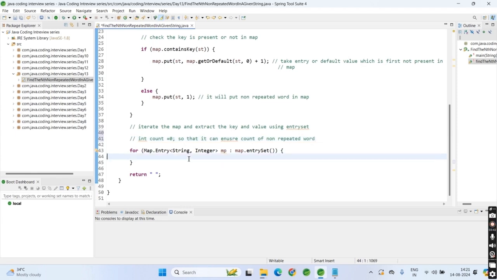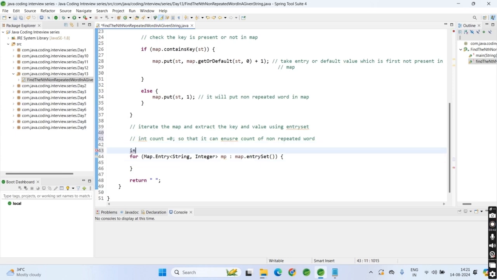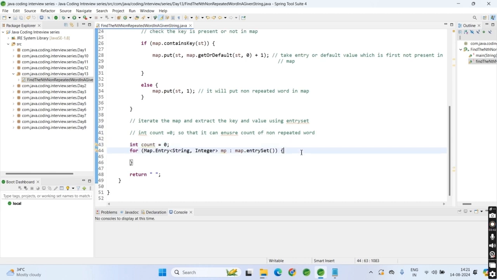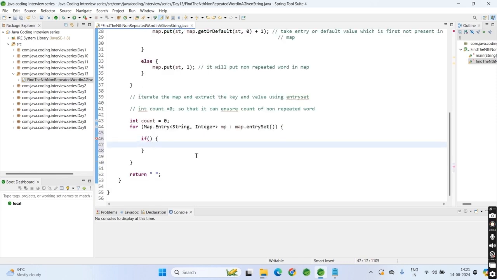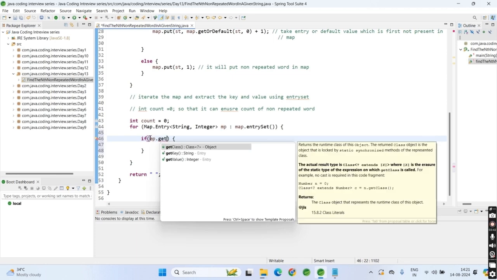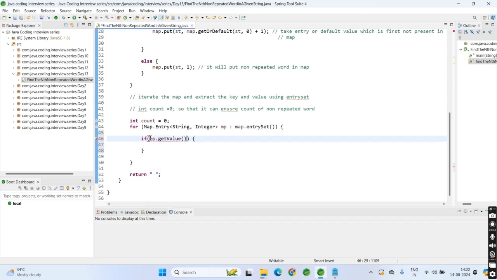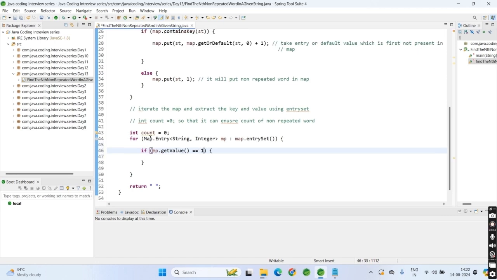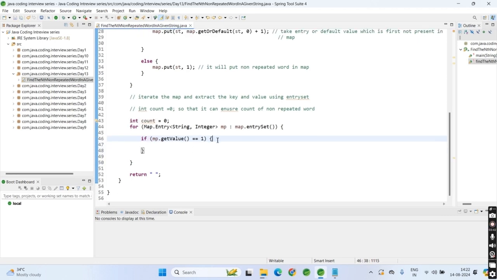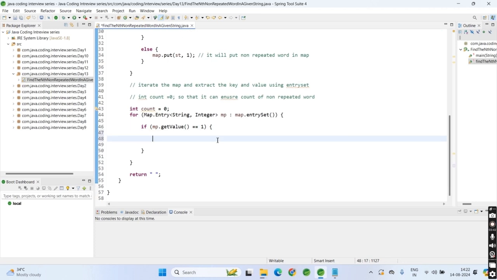So take int count equal to 0, then after take an if condition, then take entry.getValue, if value is equal to 1, then what we need to do is just increment the count by 1.